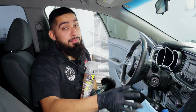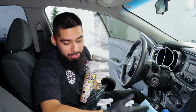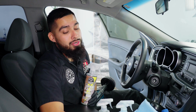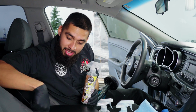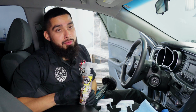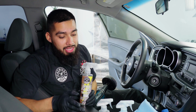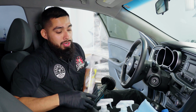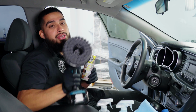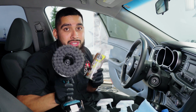But I personally don't know how long these stains have actually been on this car, so we're gonna do our best to bring it back. Unfortunately, there's gonna be sun damage, such as right here. That's not coming back. That is completely sun damage. You have to reupholster your seats to get that taken off. So we're gonna be doing our best to restore it today using Lightning Fast stain extractor, using our drill attachment brush, which is the gray one, which is the super light one.